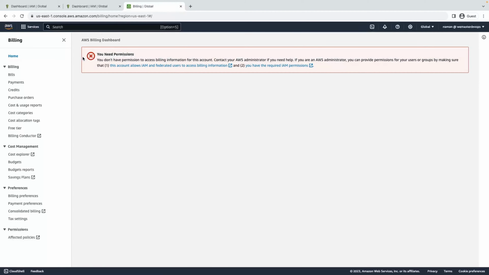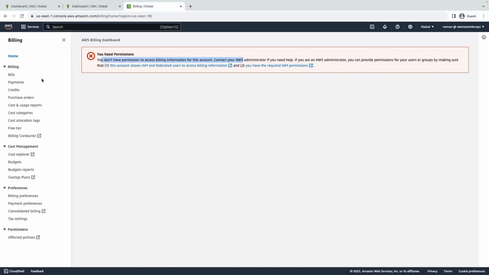So now what I'll do is I'll go to the billing part and see what the charges are, what account has been assigned to me. So you can see that you don't have any permission access to the billing account. But when we assign the administrator access, I should get access to everything, right? So how am I not getting this? There is a simple reason for it.